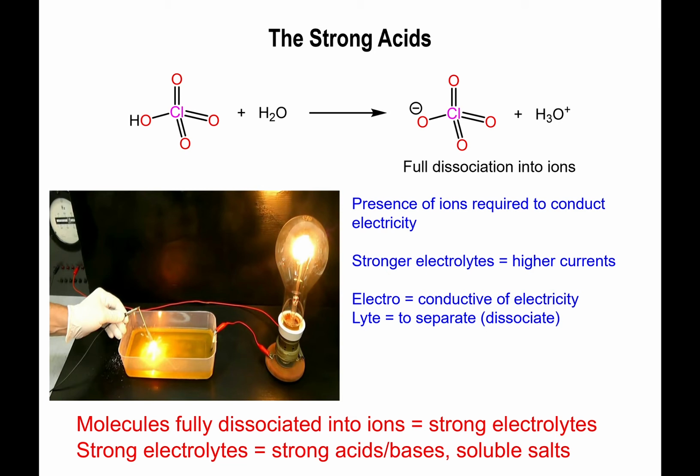So it's not so much that water ends up electrocuting you, it's the presence of the ions in the water that are doing the trick in terms of passing all that much current and basically frying you if by accident you happen to have anything electrical connected around that falls in water. So electro basically stands for conductivity of electricity, and lyte stands for separate or dissociate, hence the fact that adding a strong substance to water ends up yielding ions, separating them in essence.